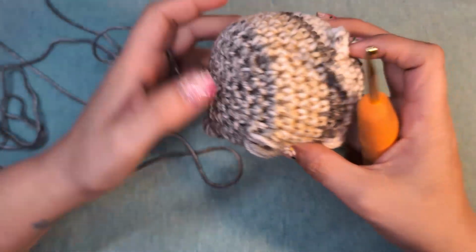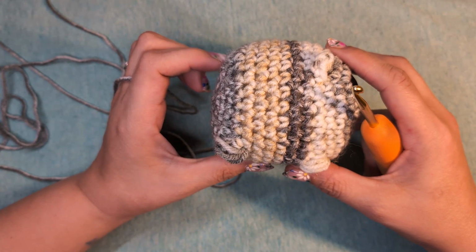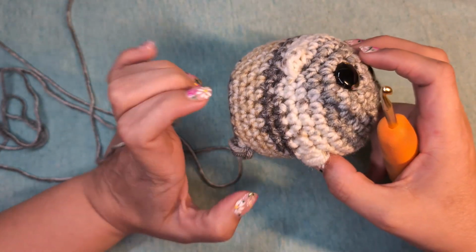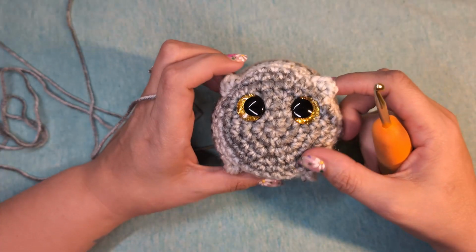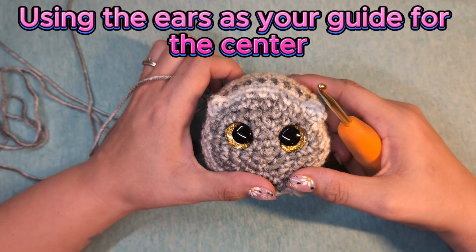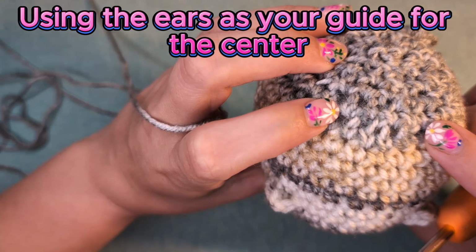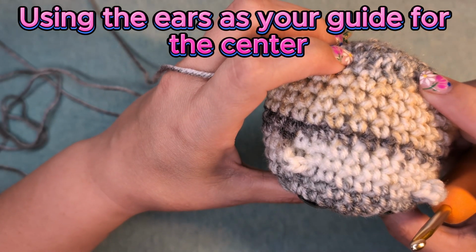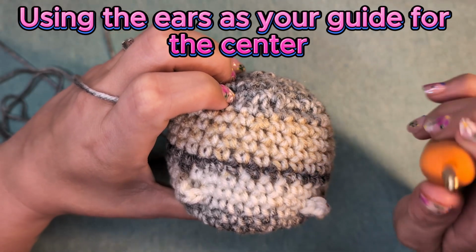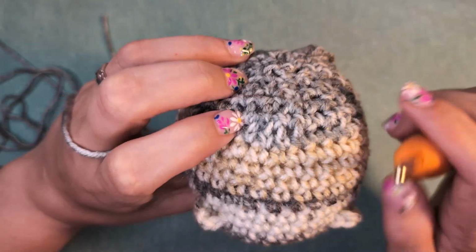Okay, and what they always tell you is to sew on the tail right where you started decreasing in the back, and that is exactly where we're going to be doing our work too, but we're not going to be doing any sewing. So you're going to look at your cat straight on like this, and go to the back right where it starts decreasing. I am going to be choosing to do my tail with 8 single crochets all the way around. Some people do 6, some people do 7. I'm choosing to do 8. So this is how I do it.